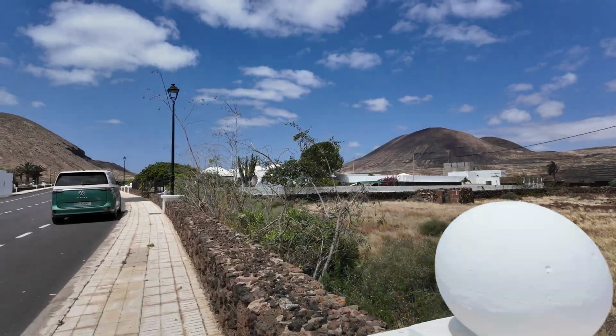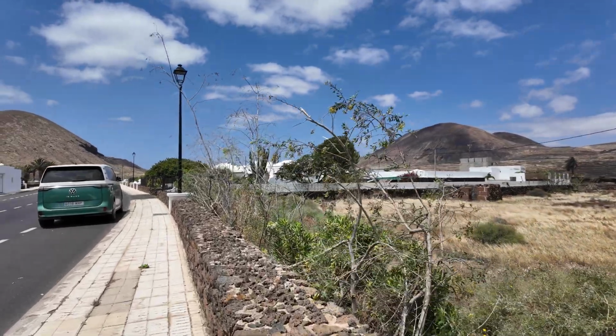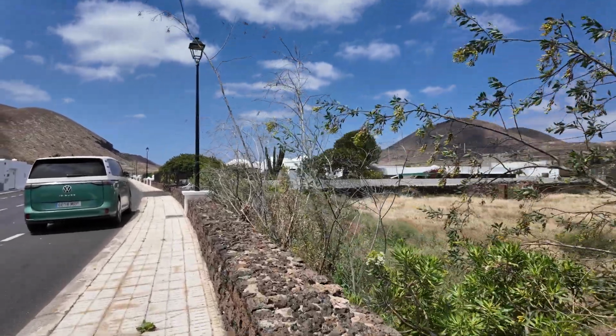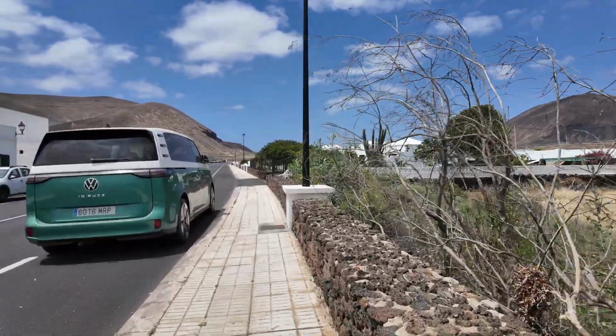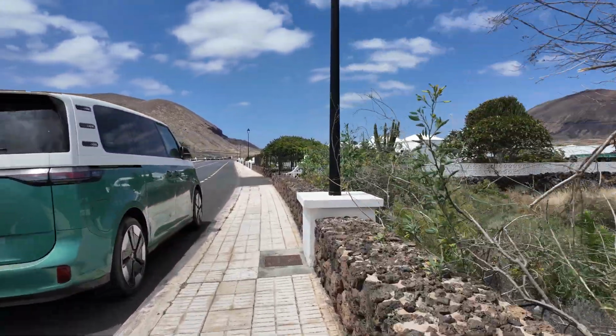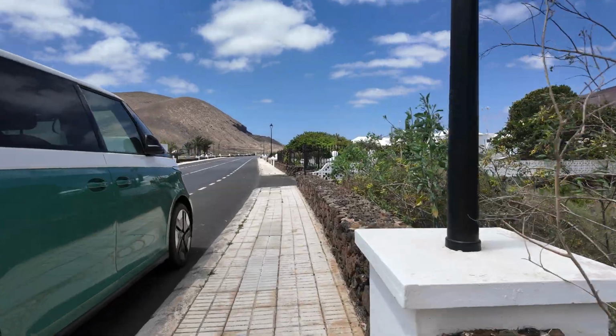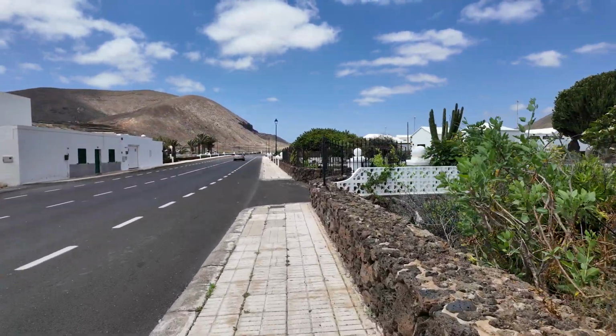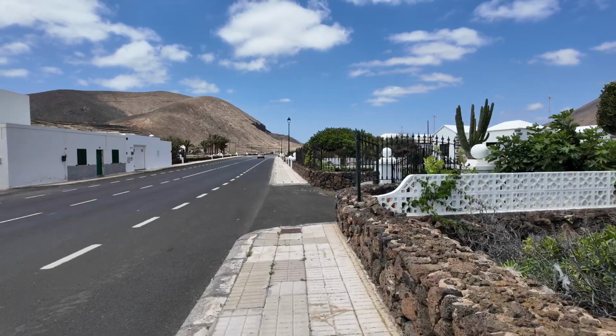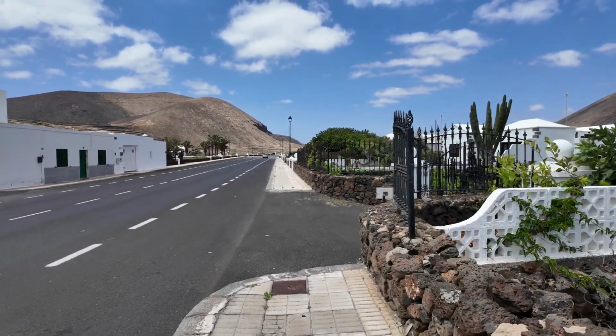Well, I hope you've enjoyed that. If you are coming to visit the cactus gardens again, and if you haven't, you really should, I would recommend that you stop at El Bulin for a drink, or you stop at the Sociedad that I showed you and enjoy one of their epic steaks, which are super value for money.